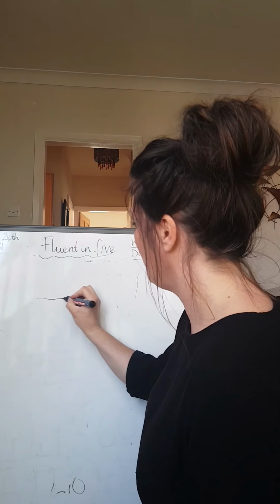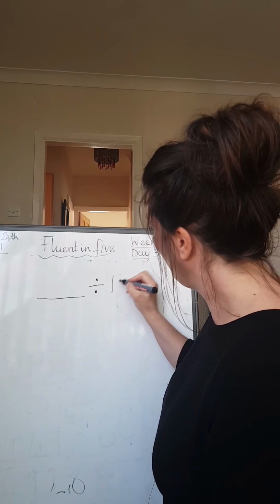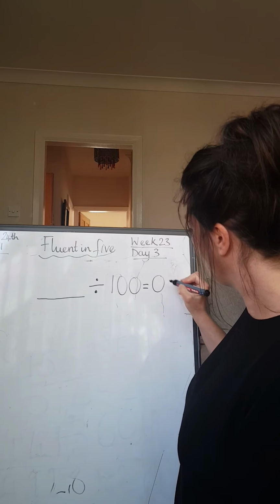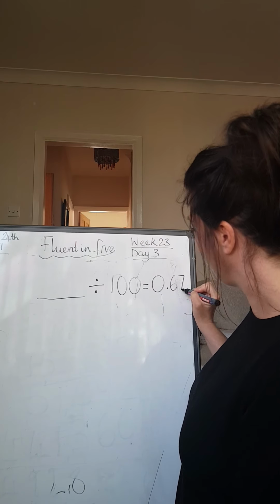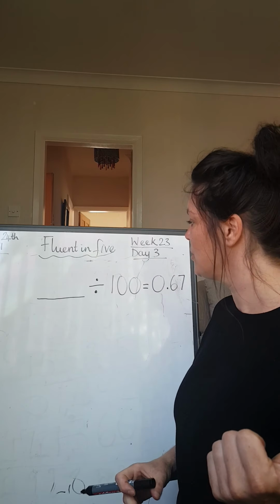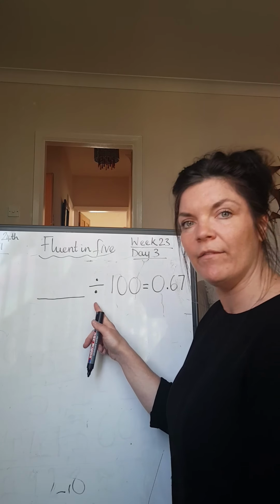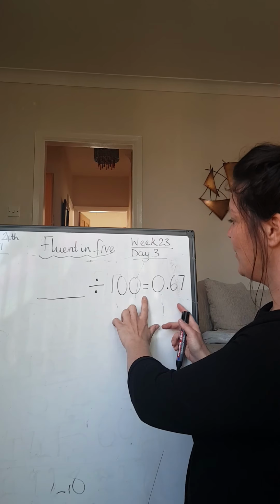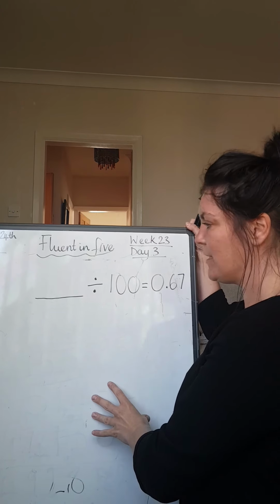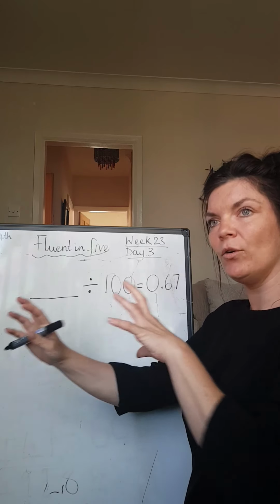Right, question number 2. Mystery number divided by 100. Now we've got the answer this time. It's 0.67. Okay, so I'm going to use my skills from last week's maths actually, or was it Monday's maths, Monday, where we used the opposite, the inverse to work it out. So I need to know what the biggest number is using these two numbers and times to make a smaller number. So I'm dividing by 100.